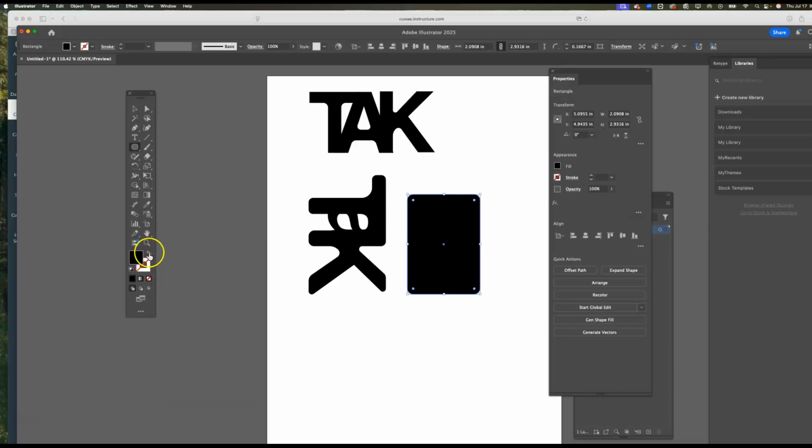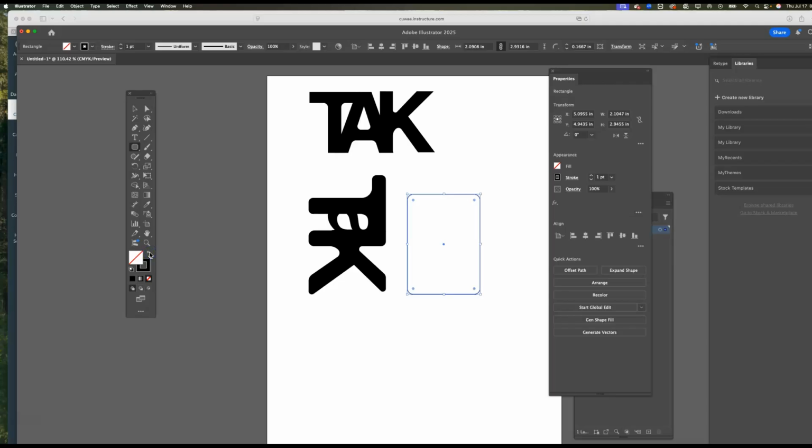But if I want to reverse that, all I have to do is hit this nice little swing arrow, or I can just hit the letter X. So when I hit the letter X, I should be able to get it to flip. And I can change the width, the stroke width. So I can go here, maybe let's go to 10. And then also I can change it. So let's go ahead and sort of make this fit right around my letter shapes.